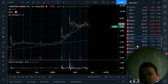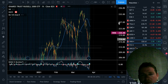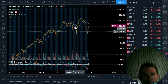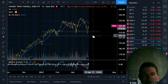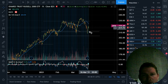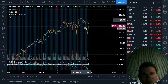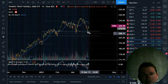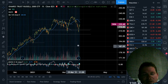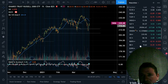Yeah, so anyway, I was thinking about IWM maybe being good off support, but the chart's not as good as the miners, and it pulled back harder than I thought it was going to. So actually, IWM might even be an okay short the next week or two. I don't know. I think I just stay away from that one. I think the other moves are more obvious. I'm not really sure what that one's doing.